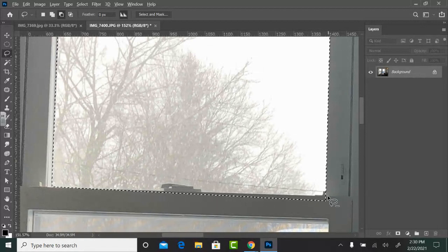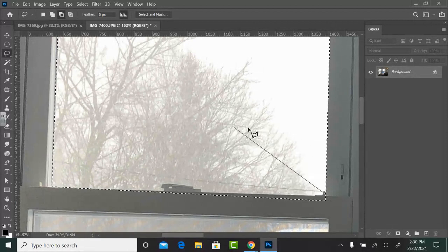So I'm going to click once and hold it down. And then, while I'm holding down the mouse, I'm going to take my finger off the ALT button and then put it back down. And now I can let go of my left mouse button. And now we have that straight line trick again. But this time, it's going to take away any extra selections that we made.